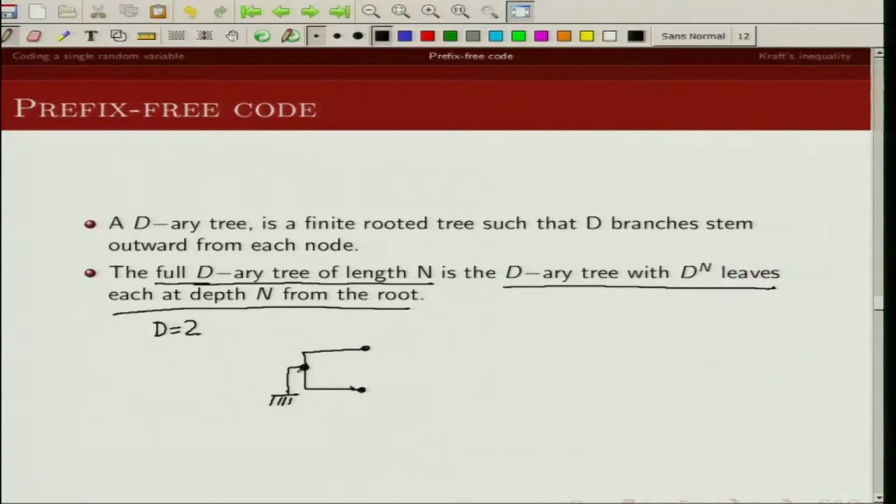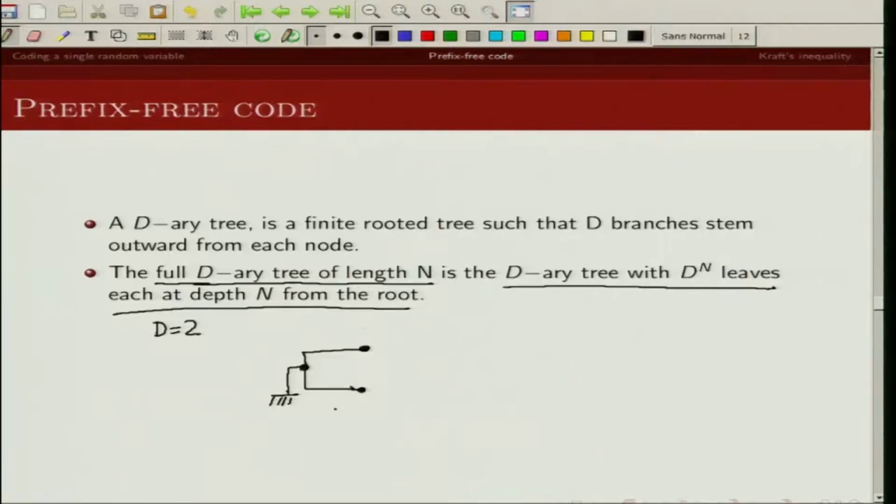Depth is defined as how far from the root these leaves are. So this is a depth of 1. Now a leaf is basically a node from where there are no further branches stemming.